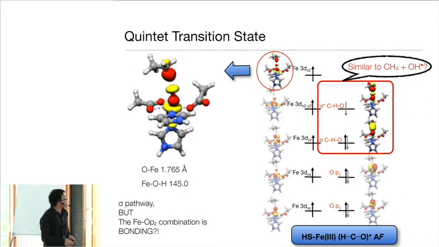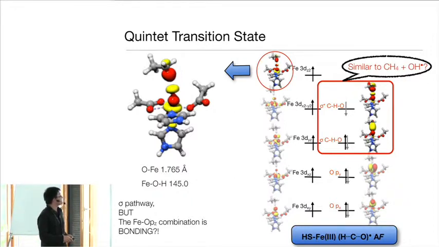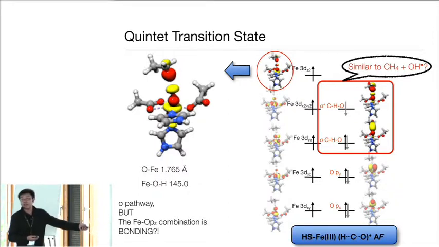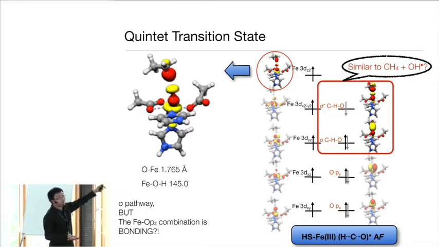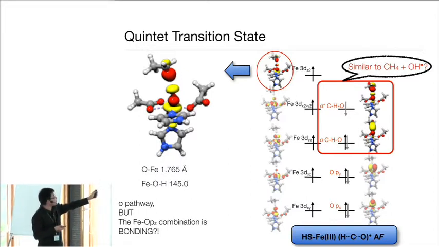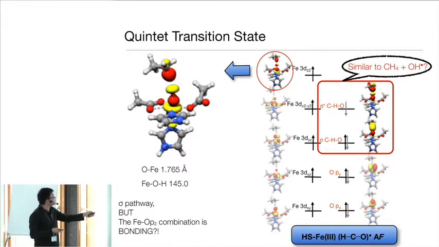So I understand now the two things I point out here. One thing is that in this case we generate an oxygen radical, and this radical interacts with the C-H bond, so we form the so-called fingerprint of this hydrogen atom transfer. And in the other one, we form the iron center that we observe here. But both of these two orbitals in virtue come from the Fe-O bonding orbital. That is the thing there.